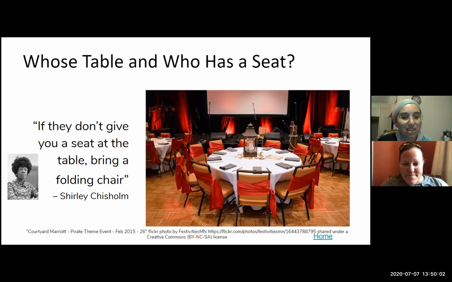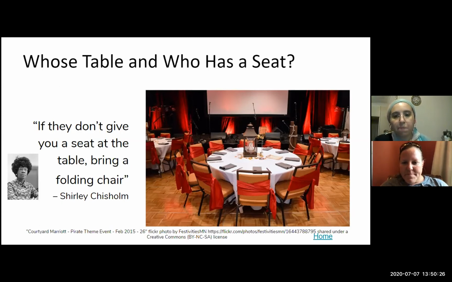And that feels like second-class citizen. Yeah, it does. And honestly, I am the kind of person, personally, who would bring the folding chair and force my way in, but most people wouldn't. And most oppressed people have internalized their own oppression to the extent where they can't imagine themselves in that space in the first place. They wouldn't even aspire to that, you know? So they need to be invited differently.